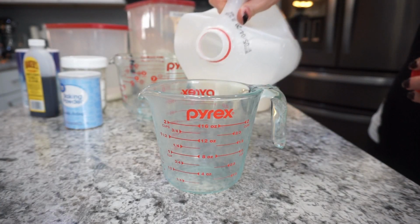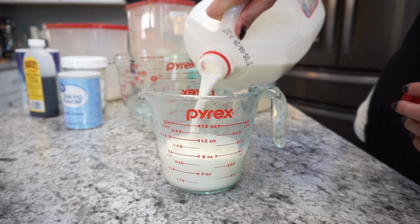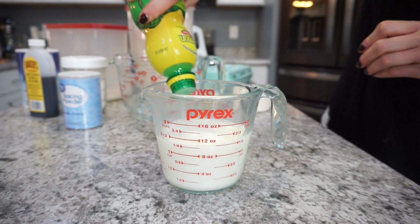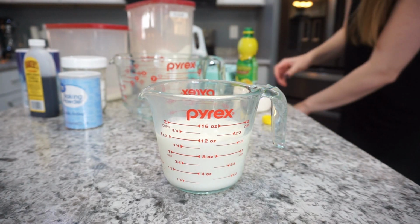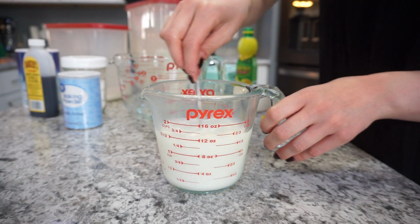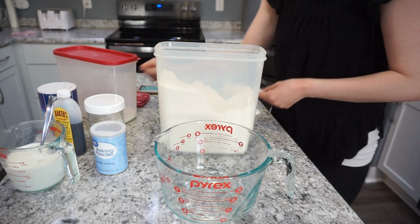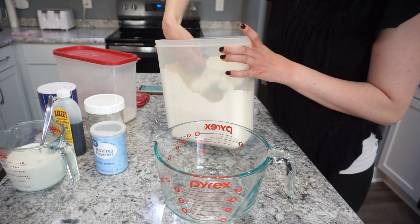To start off, I am going to be making our favorite blueberry pancakes. So here I am just adding in 1 1/4 cup of milk and a little bit of lemon juice. You need buttermilk for this recipe, but I never have any on hand, so I just like to make my own that way. And I'm setting that aside and mixing up all of my dry ingredients next.